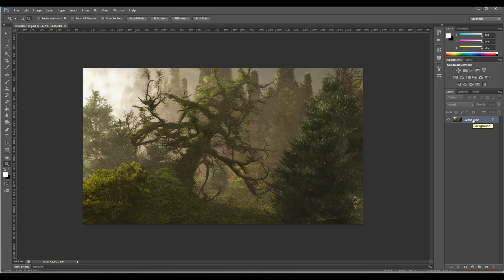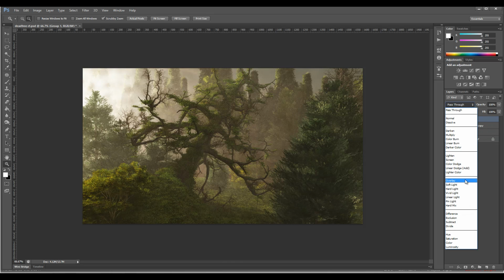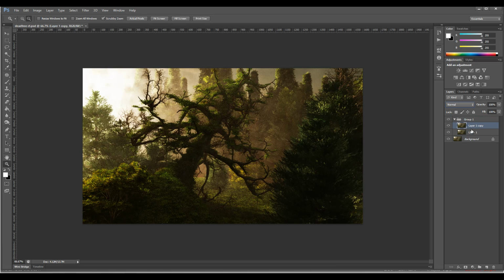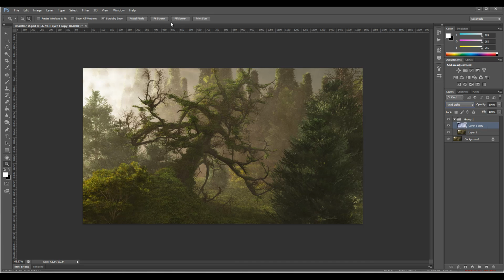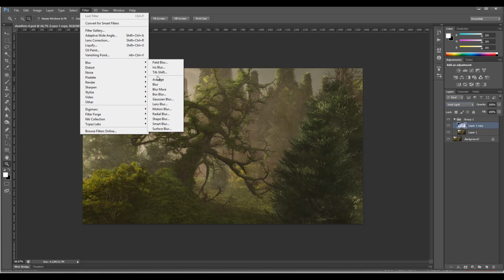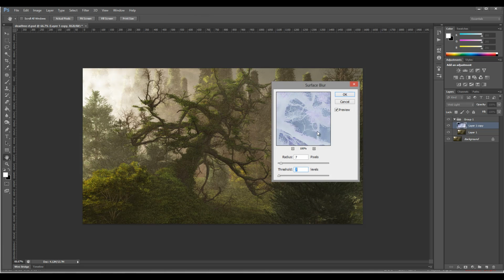So for this, I'm going to first add more details right here in some small areas. We'll go to create, Control J, create a couple of layers, select them together, and group them together. We'll take the group and switch to overlay, and I'm going to take the first layer and switch to vivid light. Next, Control I to invert, and we'll just go filter, blur, and use Surface Blur for this. You notice right here you can see some small details added, so I'll click OK.